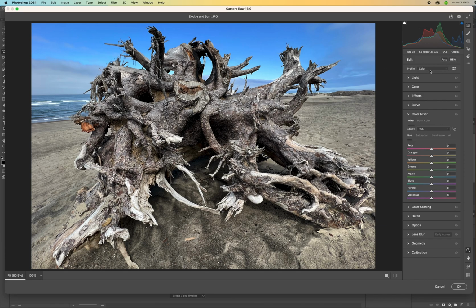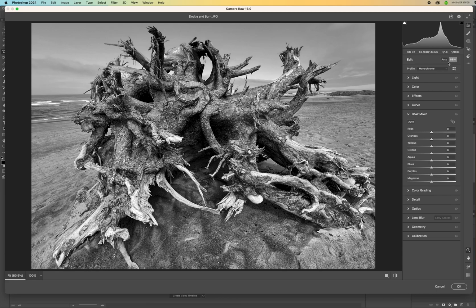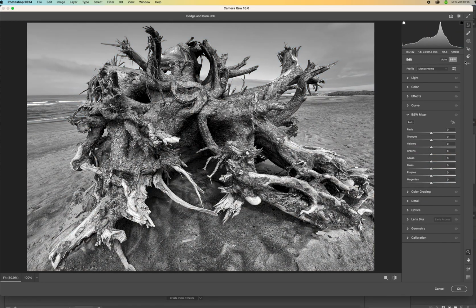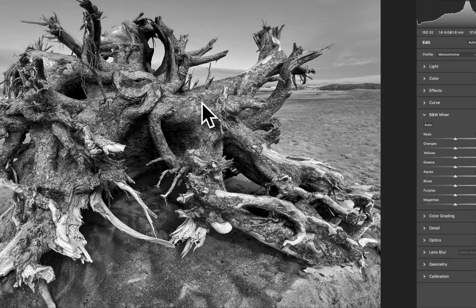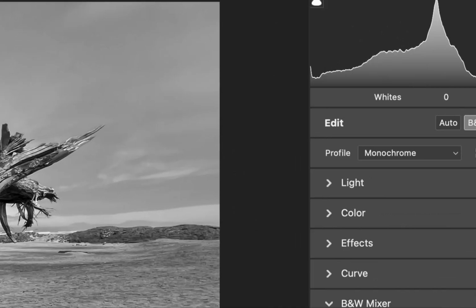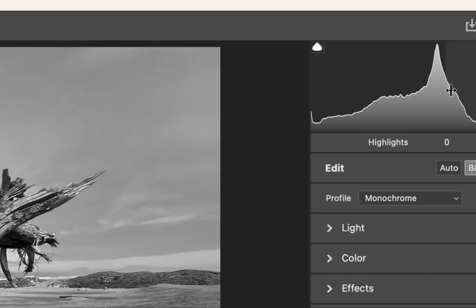One of the first things that I'll do is I'll take this color profile and turn it to monochrome or black and white. I think it did the same thing. The first thing I want to point out right here is the histogram. And the histogram is this bar graph right here. And it's much easier to try and visualize what this is doing when you're seeing only black and white, because it deals with value. And it's showing you how many number of pixels are in a specific value.